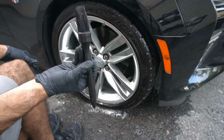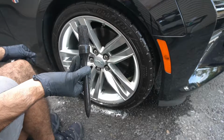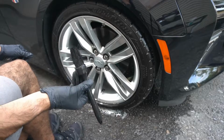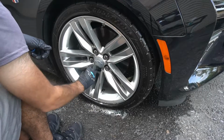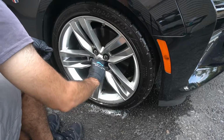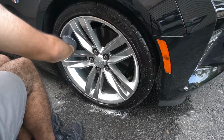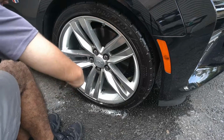And I'll use a brush like this to get in between very tight areas, especially around the lug nuts and bolts. And I also use it to clean the calipers as well.